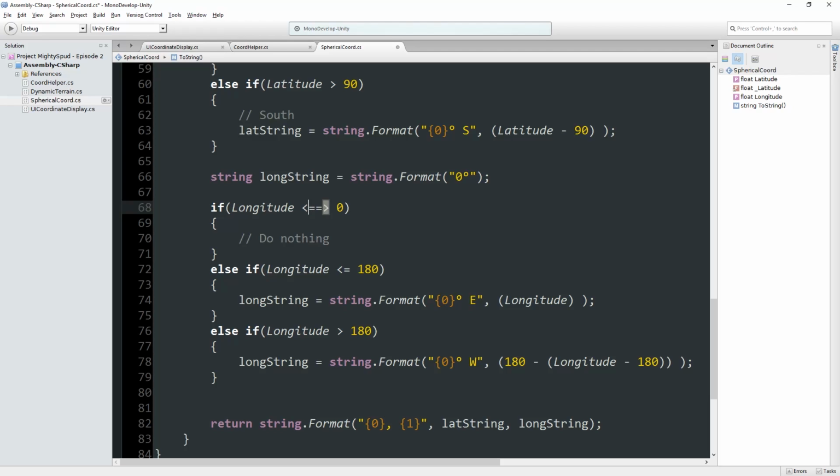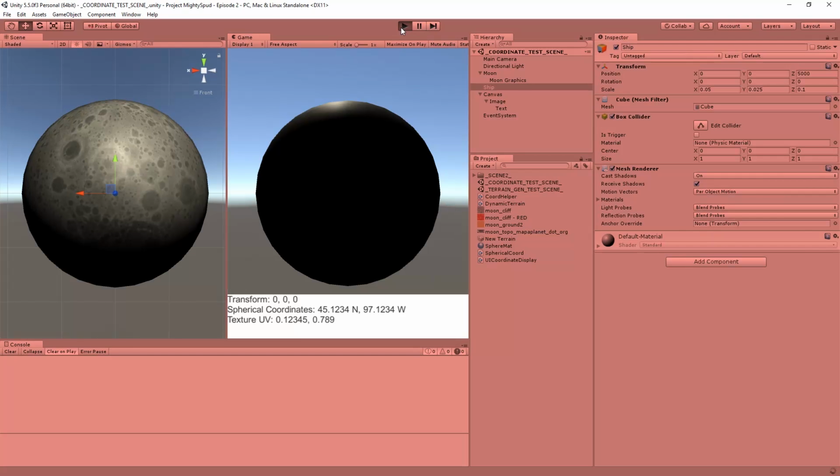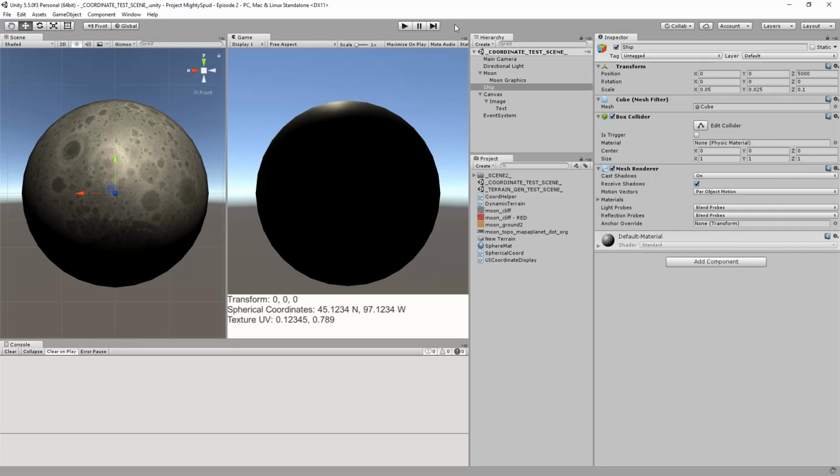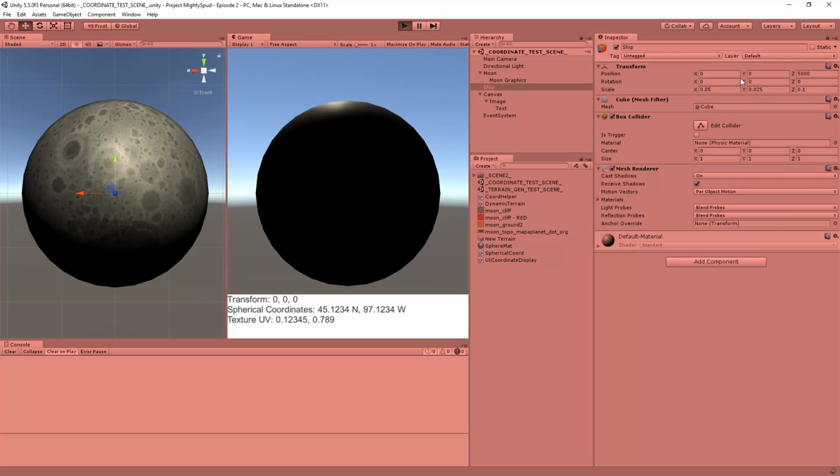So I think, and this is a thing that happens with floating point numbers, we're going to put in something like if it's less than or equal to 0.01f, we're just going to list it as 0 degrees. I think that's a very tiny, very unlikely bug that's going to come up. There you go. So there's that little slight window where it's still listing it at 0 degrees before it breaks. We can probably go and do something like this. Like it's infinitesimally small where you've got that weird floating point comparison issue.